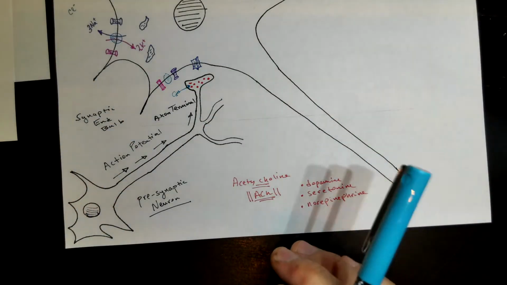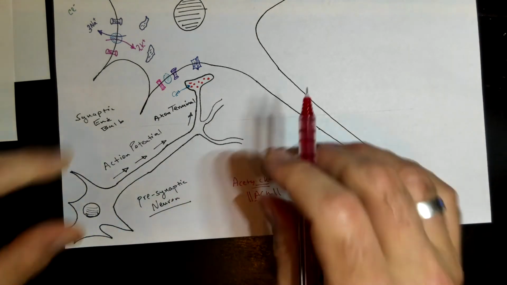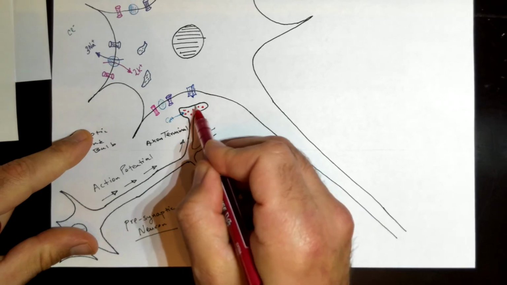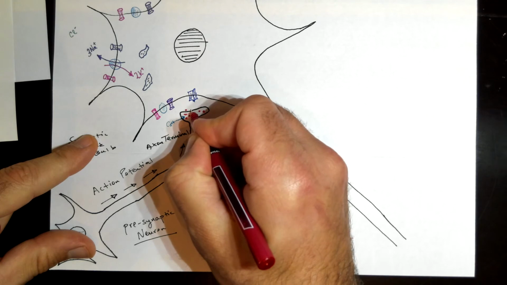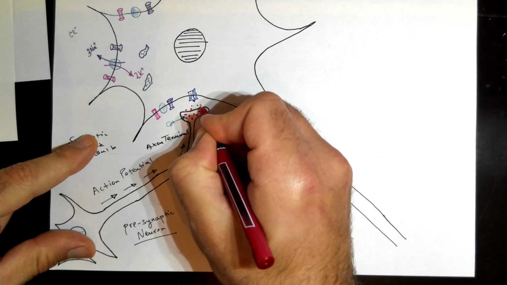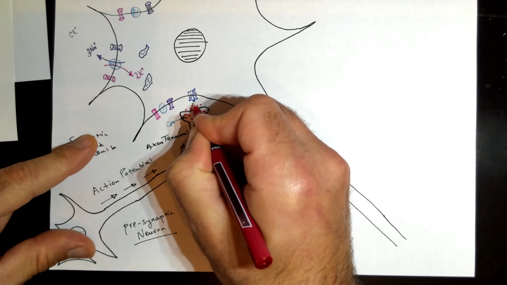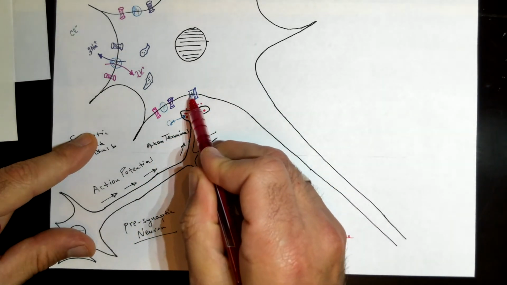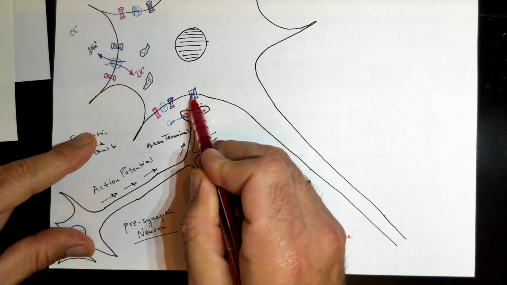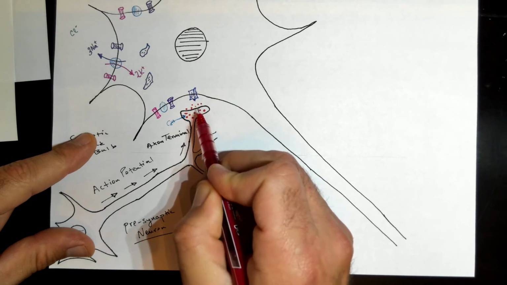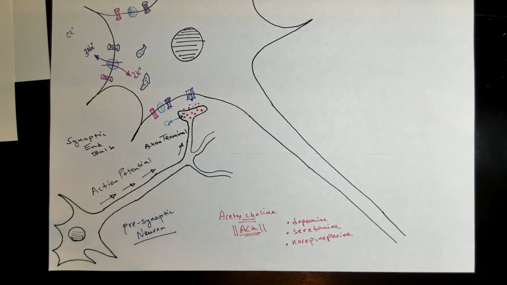So calcium causes that neurotransmitter to start to get exocytosed from this synaptic end bulb. And exocytosis means it just comes out, and it starts to diffuse from one side of the synapse towards the other side of the synapse. And you can see here that over here there is a channel that we call a ligand-gated channel, which is going to receive that neurotransmitter, and then something is going to happen.